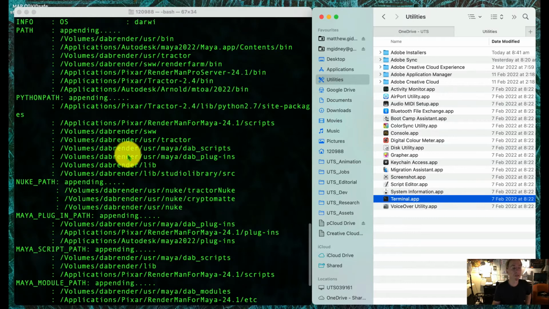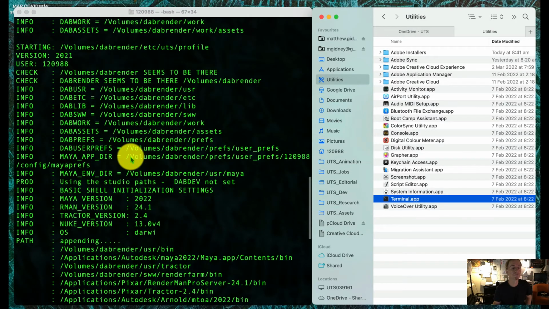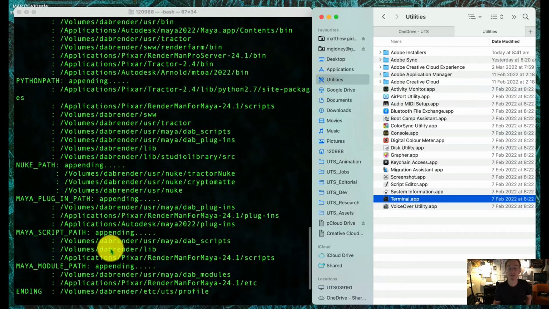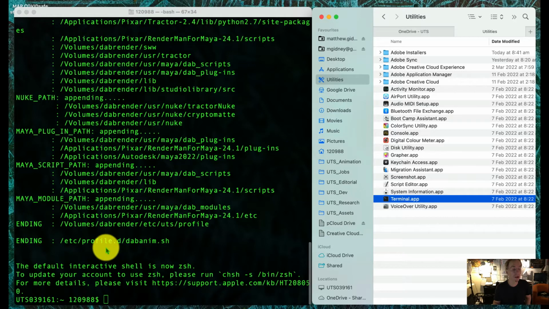At uni you will get first of all a whole bunch of information here about the profile loading, which is a bunch of environment configurations that we do on campus. Okay, but the same things that I'll show you work at home on your Mac as they do at uni. You may not configure this environment.